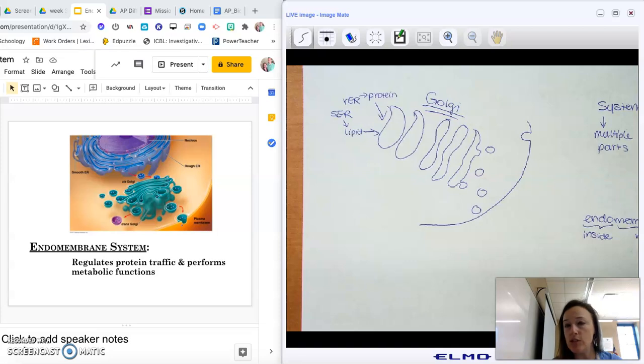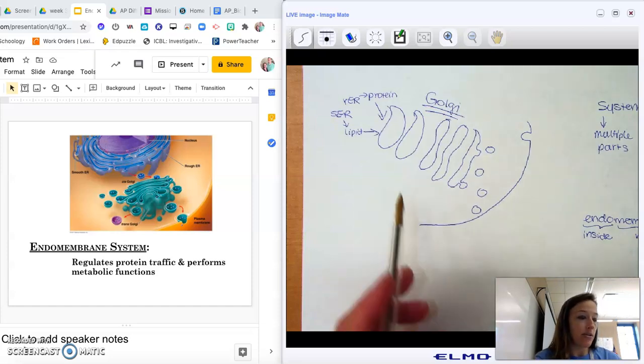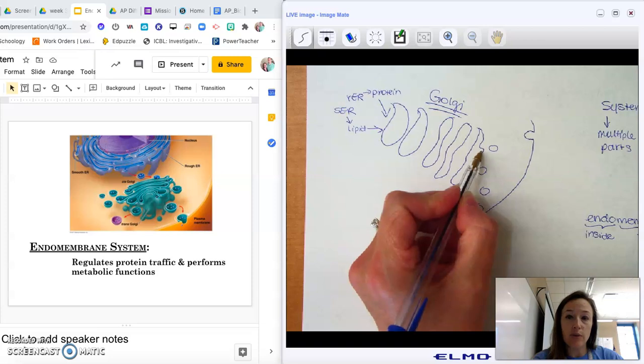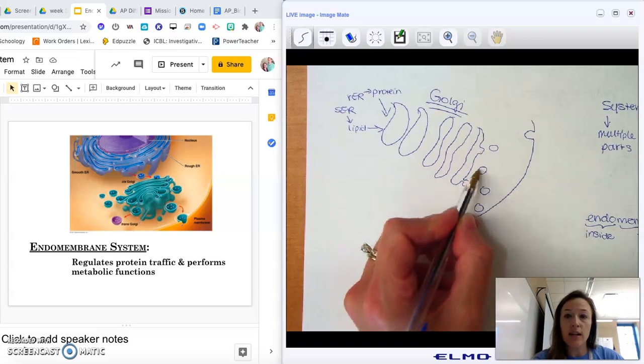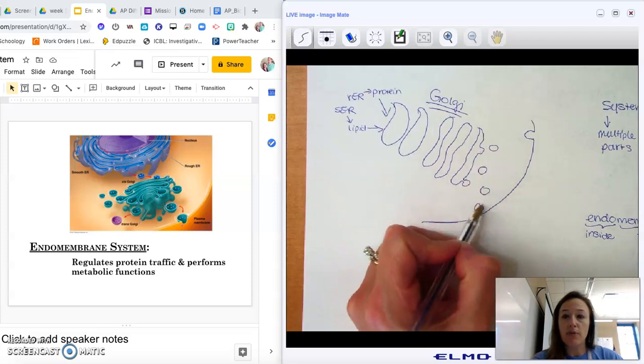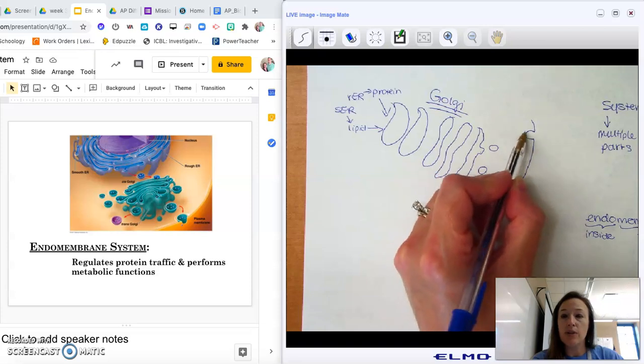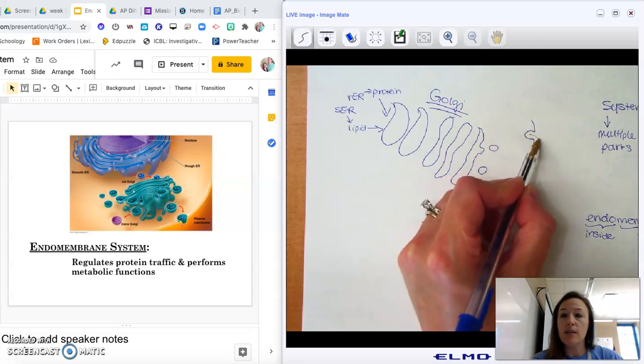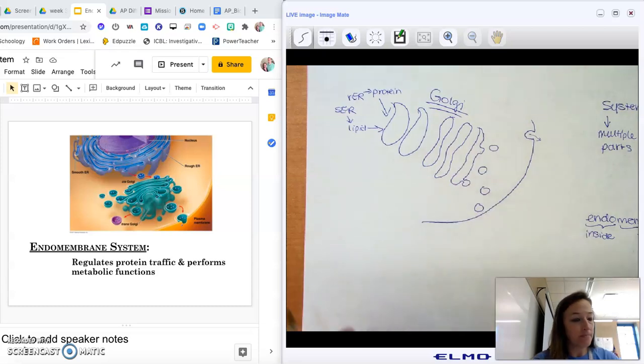If it needs to be folded a certain way to make the structure right so the function will be right, then the Golgi is going to do all that. It's going to kind of finalize it. It's then going to package it up into a vesicle, and it's going to ship it wherever it needs to go. And so you see some vesicles budding off here. There's one that's getting started. There's one that's almost done. These guys have already popped off. They're moving towards the membrane. Here's one that's already fused with the membrane, and it's going to open and dump all of its stuff outside.